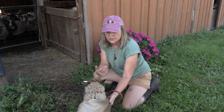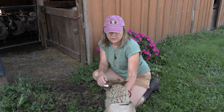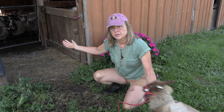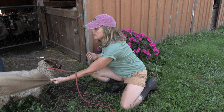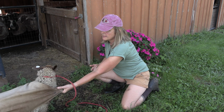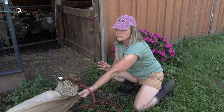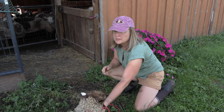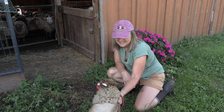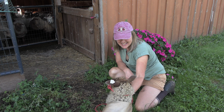So halter training, you can do this with an adult. It doesn't have to be a lamb. I've put halters on lambs that were weeks old, like when they were, during the frolics. If they come up to me, I'll put a halter on just so they get the feel for this. Even my most friendly ewes on this first day, they're going to respond and react like this, like they're just really uncomfortable. It's okay. It's okay.